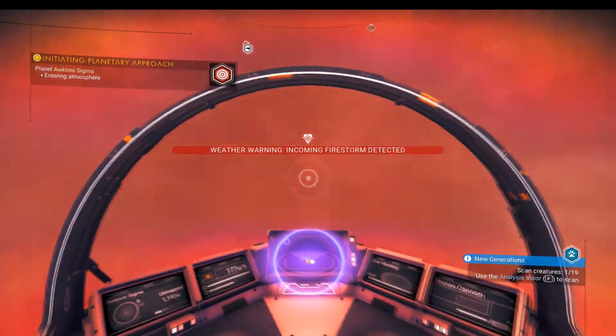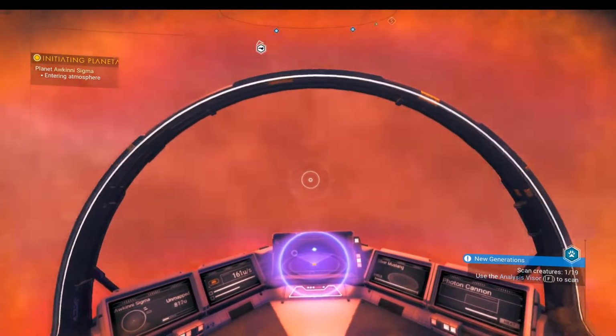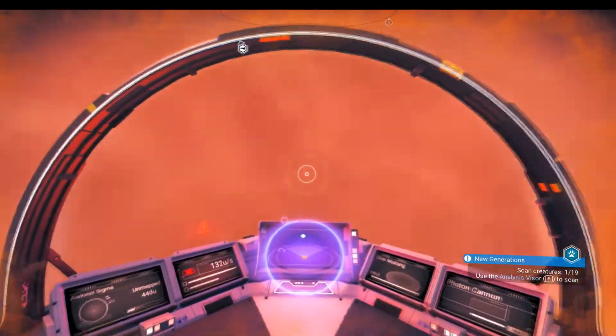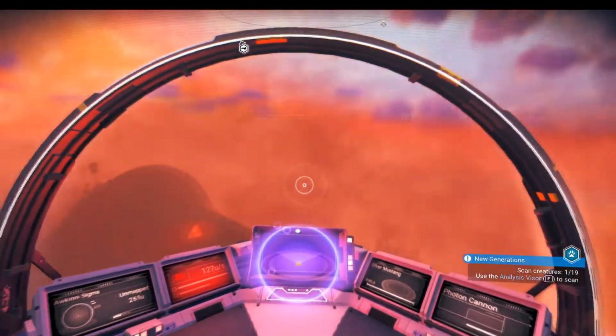Is there any of these planets that doesn't have storms on? I can't see a thing. I mean, I could fly straight into the ground here now. I can't even see the observer.